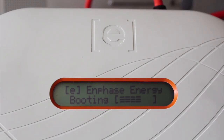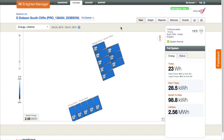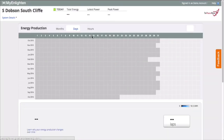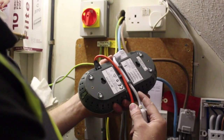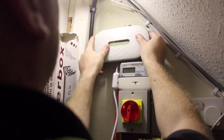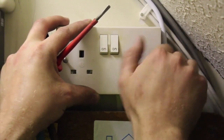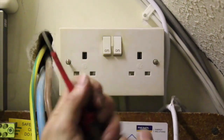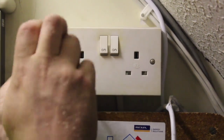The Envoy is an essential part of the Enphase microinverter system. It operates between the microinverters and the Enlighten web-based monitoring. The Envoy functions as a gateway, collecting energy and performance data from the microinverters through the home's existing AC household wiring, then forwarding the data to Enlighten via the internet. Installation and operation of the Envoy require no specialist equipment or computer or networking experience. Enphase recommend fitting an additional power socket on either a spare MCB in the PV subboard, or if the PV system is supplied directly from the existing AC mains consumer unit, fit the additional plug socket onto a spare breaker.